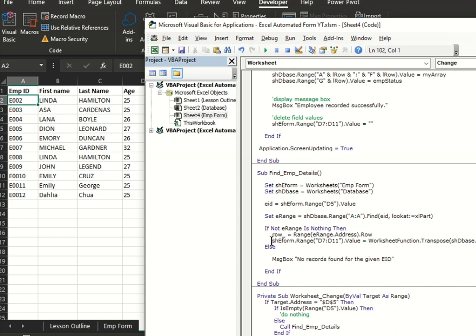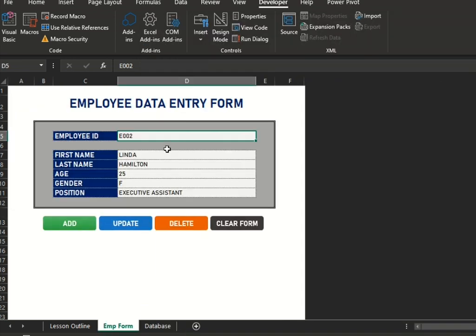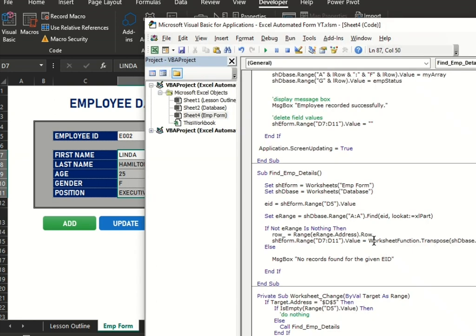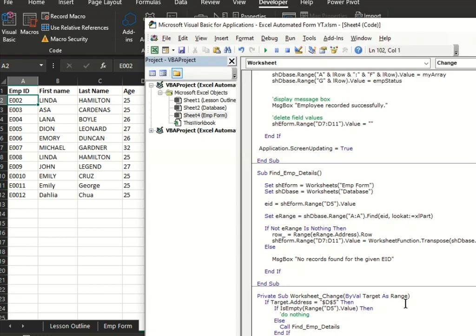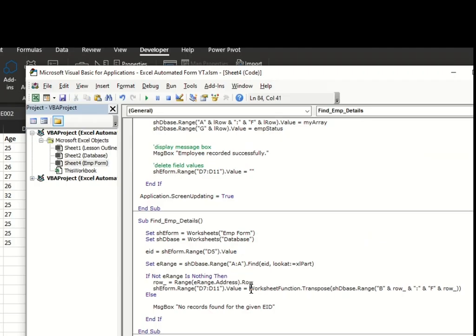And then here, SHEForm range D7 to D11 value. The value of this range should be, here you see WorksheetFunction.Transpose. That's a transpose function in Excel.